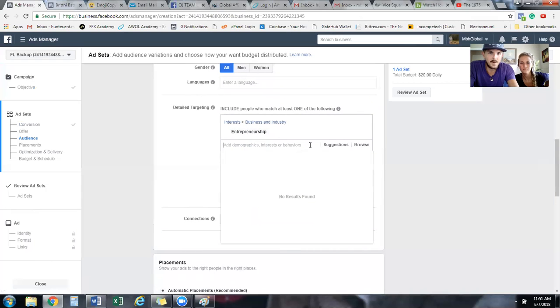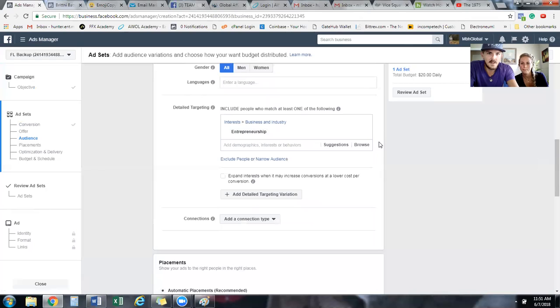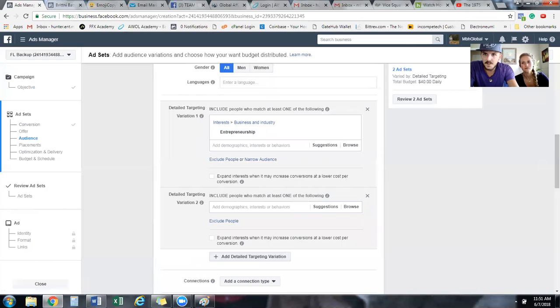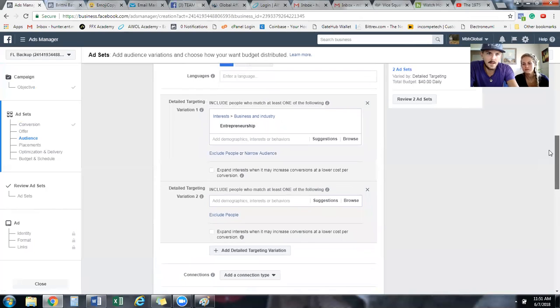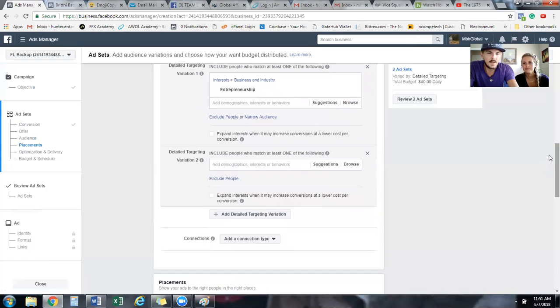So we're doing entrepreneurship for the first one. It's kind of broad, but that's okay. We have that one running right now too on her original ad. So it's kind of a nice split test in that regard, to see how it's performing against the old ad with the same interest. That way, since I changed the ad copy, if the same interest is performing worse or better, it gives you an idea, right?